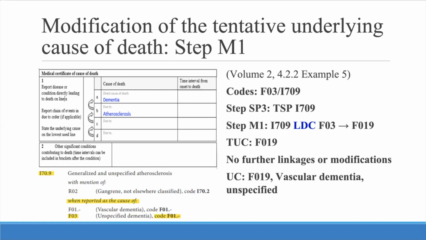So by an application of step M1, we've combined our tentative underlying cause of I709 and the other condition on the record, F03, to produce the code F019, vascular dementia unspecified. This is considered to be a more useful code for our mortality statistics than the originally selected one, I709, atherosclerosis, or the other one on the record, F03, dementia.